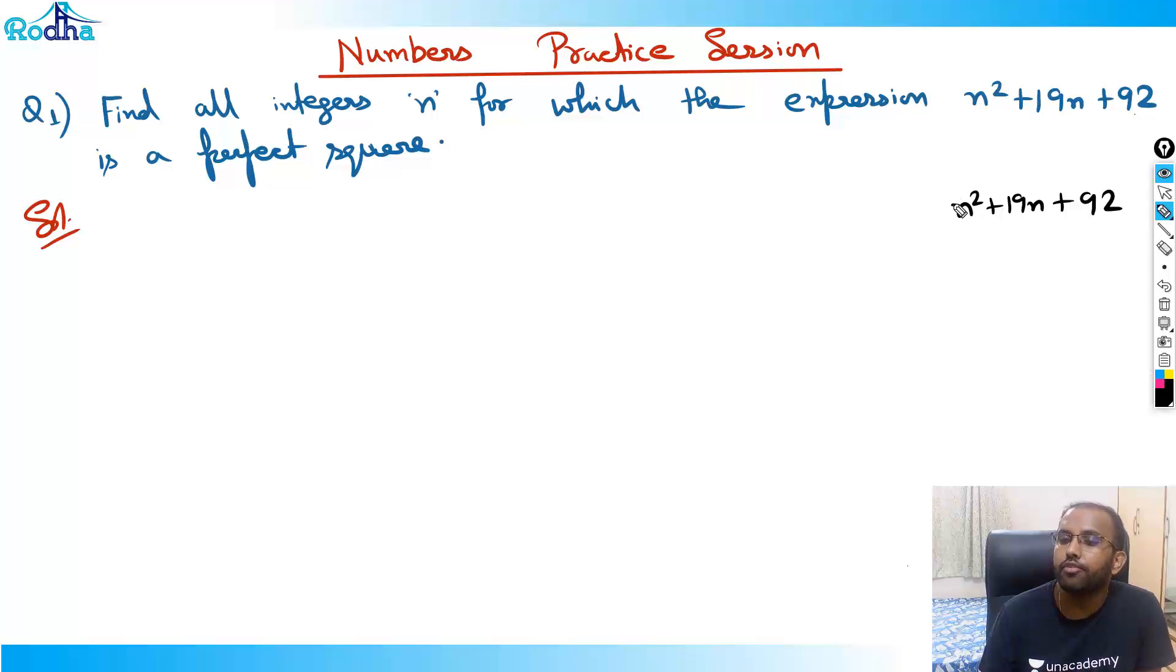If I want to write in some square form, the only thing I can look at is a² + 2ab + b². Obviously it is not in the form of (a+b)², that means if I try to write it in the form of (a+b)², something will be left out. Some constant k will be added or subtracted. Let's try to compare this. If n² + 19n + 92 to a² + 2ab + b², n² is a², that means a equals n. 2ab is 19n, a equals n, so 2nb is 19n. If 2b is 19, then b equals 19/2. So I got my a and b here.